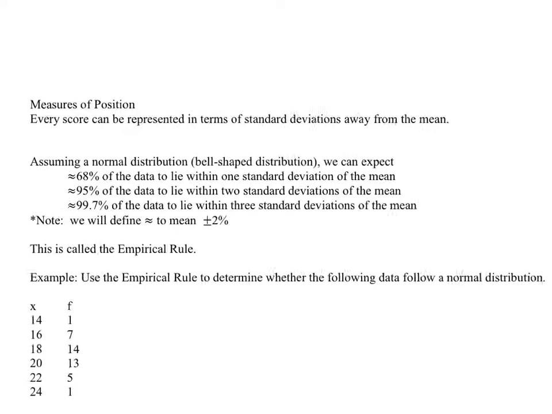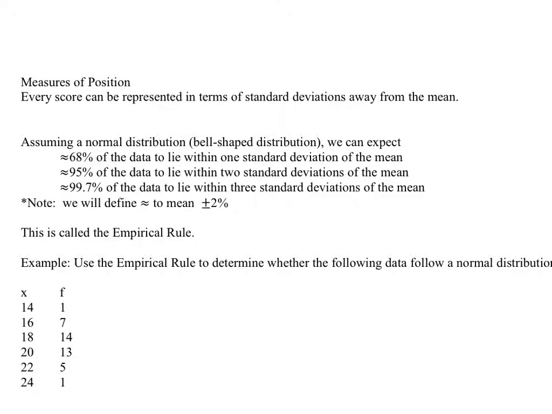All right. So, measures of position. We talked about standard deviation, and so what we're going to start doing is thinking of numerical values in terms of their distance away from the mean. Standard deviations would represent the scale, or the ruler, that we would be using to represent a value's distance away from the mean.